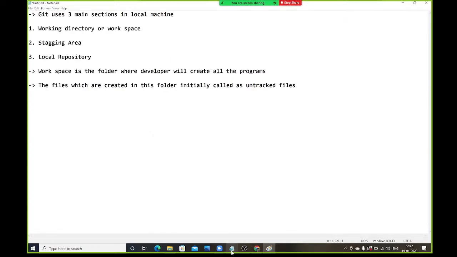So let me add that point. First, the files will come from the working directory to the staging area. So what is the staging area? The staging area is a kind of buffer zone.